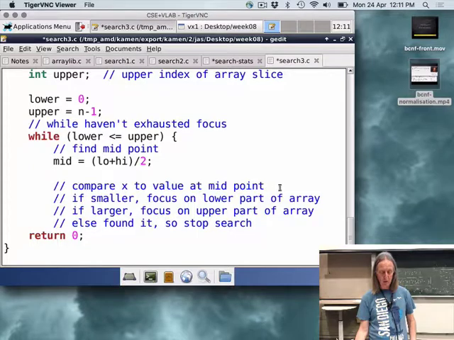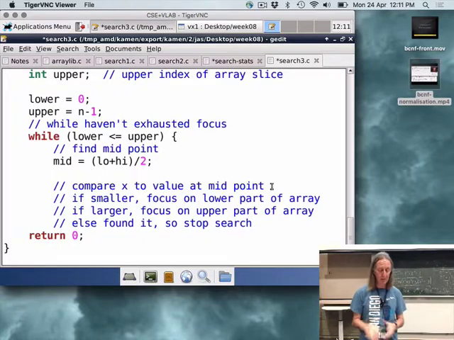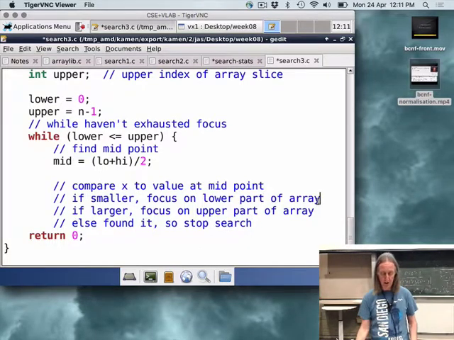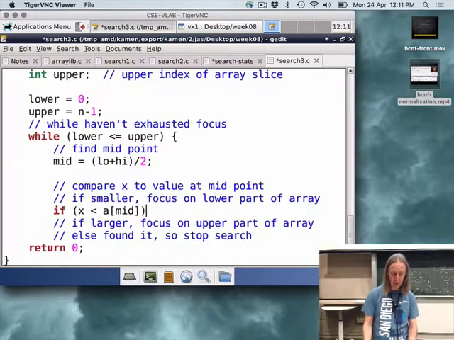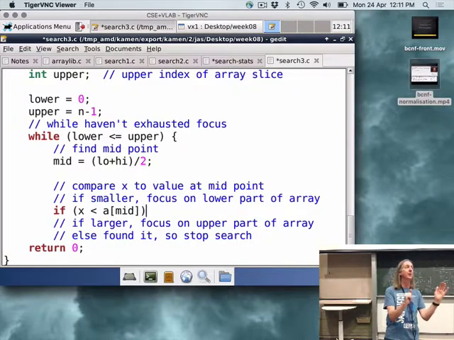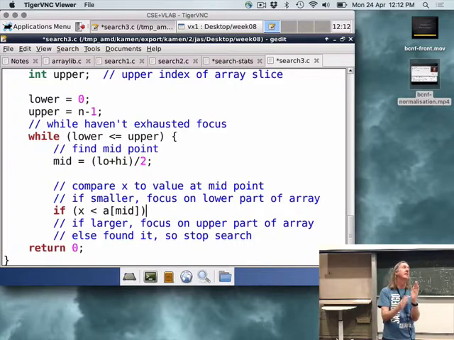And then we look at what the deal is with this particular element. If the value that we're looking for is smaller than the value at the midpoint, it means it's in the lower half of the array. And what we want to do, as we saw on the diagram, is move high down to just one below mid.